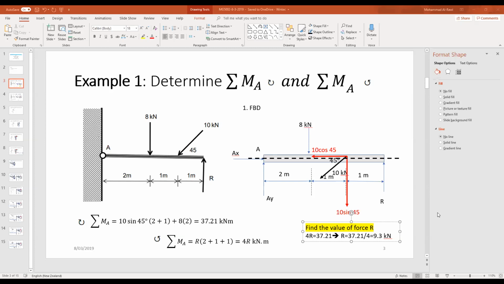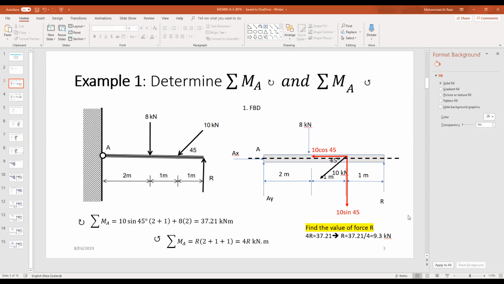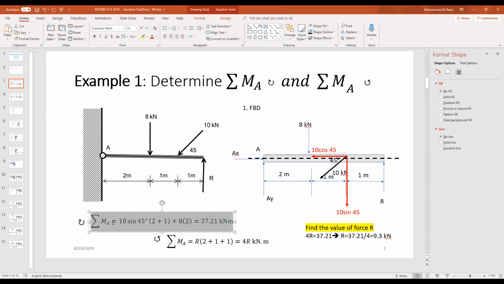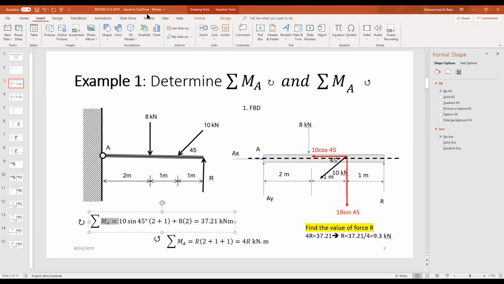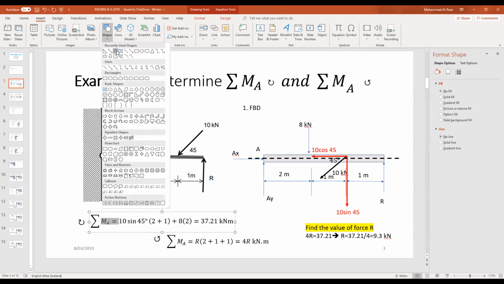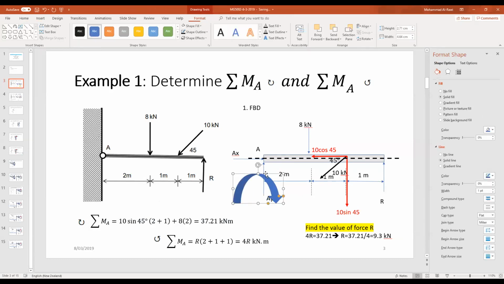Please, can you explain why 4R will be equal to 37? Okay, because, very easy, the moment at A only has one value. We're just finding the value in two different ways. The first equation we wrote just gives us the value, and the other one is to solve the equation. What is missing here, which I'll explain in more detail next week with the new topic, the support reaction, is that it creates a support reaction force rotating that way.